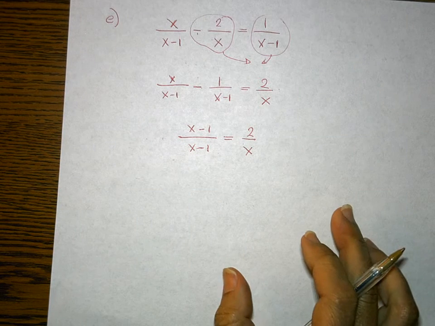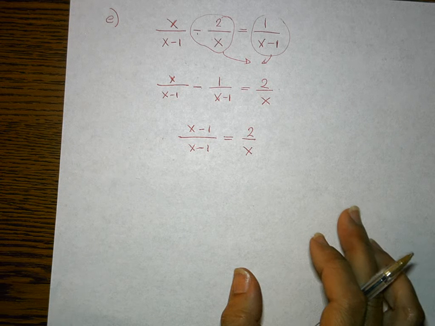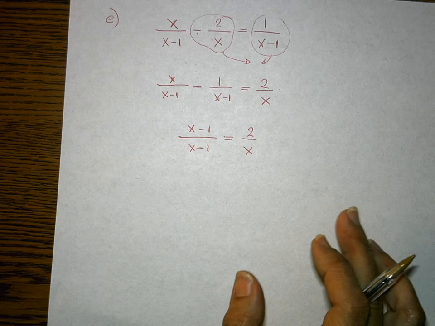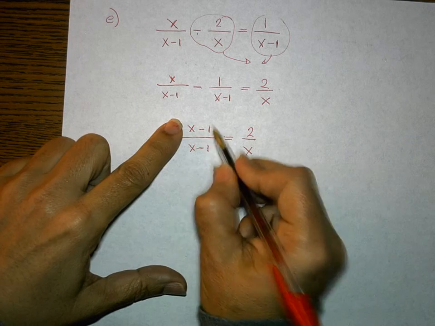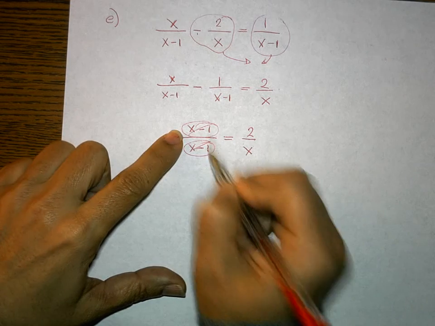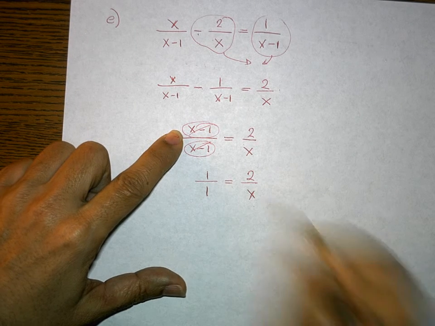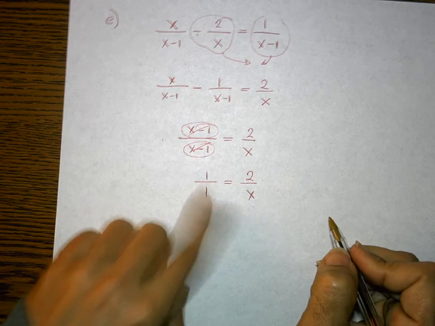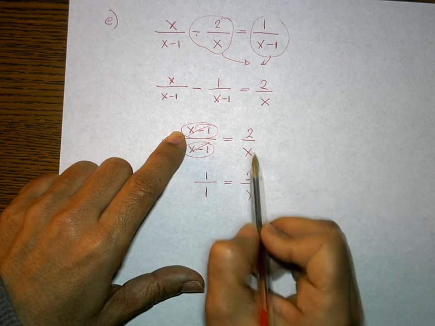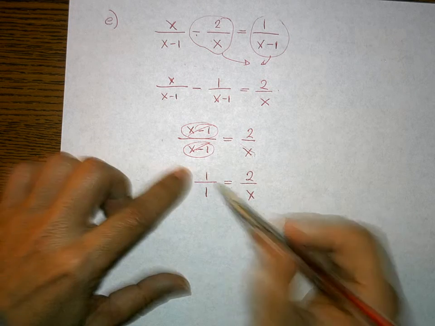All right. If you don't see it already, you can go ahead and cross multiply. It's going to be a little bit of work, but you're going to get the same answer as me. Immediately I see that x minus 1 over x minus 1 is exactly the same thing. They are reducible. Becomes 1 over 1 equals 2 over x. To me, I like this way better than this one right here. Some students don't see it, so they end up multiplying it, and they end up with the same answer as me. I see a 1 over 1.